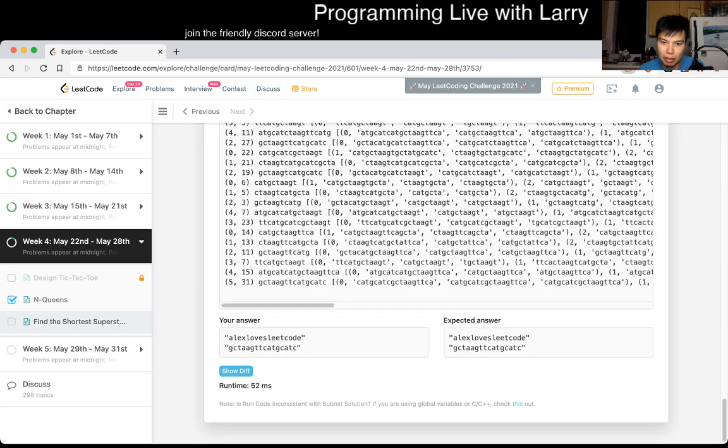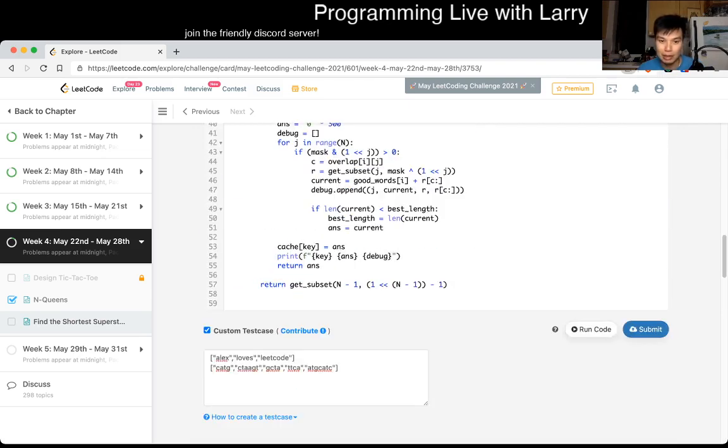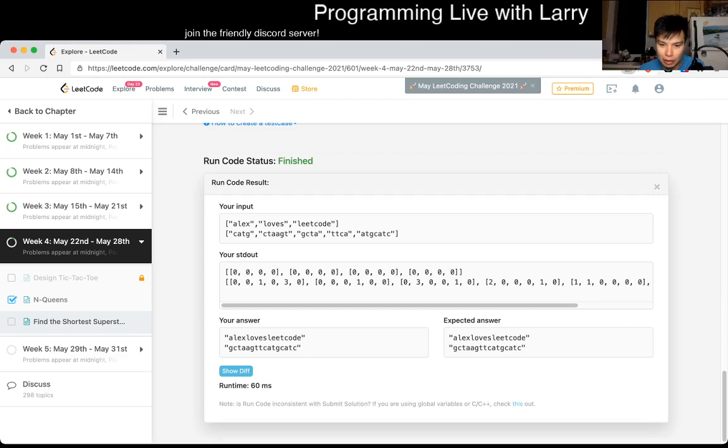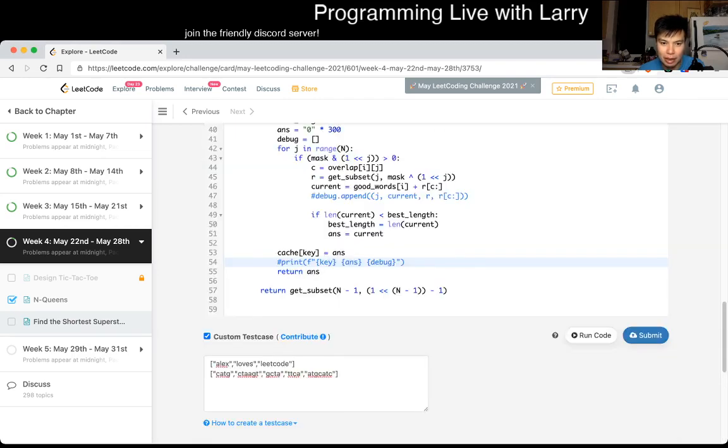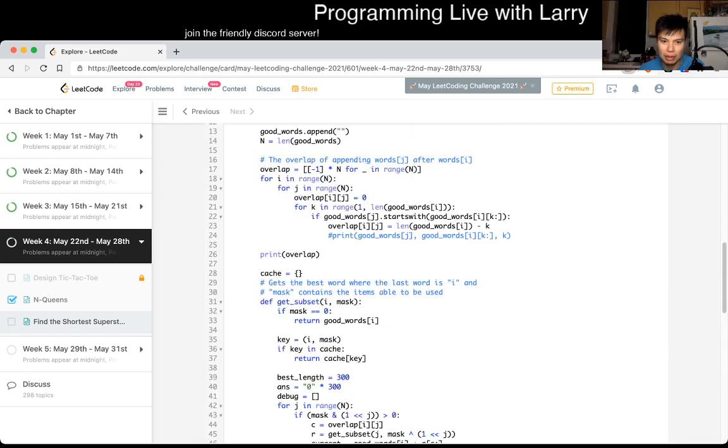Okay. Oh, why am I so really bad right now? My excuse is that it is 4 a.m. in the morning and I need to pass out, but okay, this looks good. Actually, exact same answer, which is actually surprising because there could be multiple answers. Where are my other print statements? Okay.